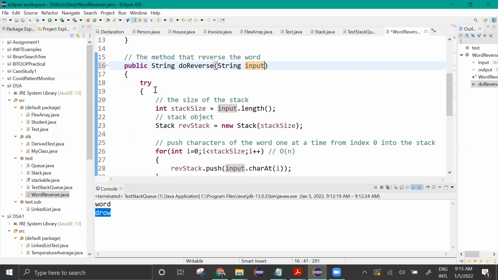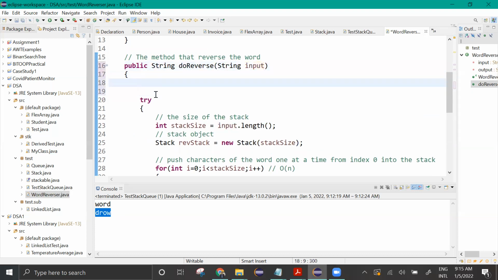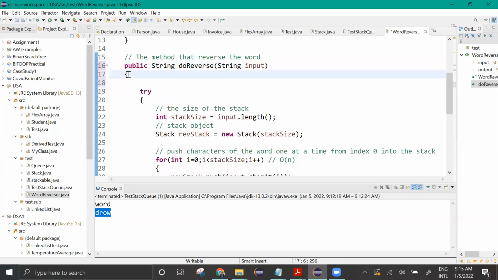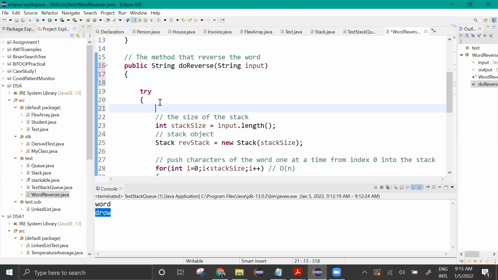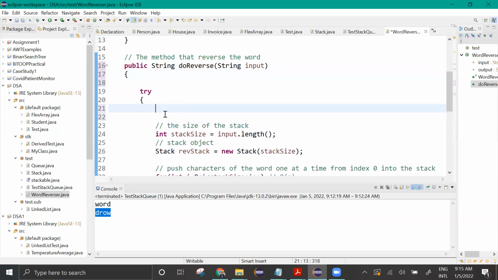Right. Then take, even in a try, input, this dot input is assigned with this.